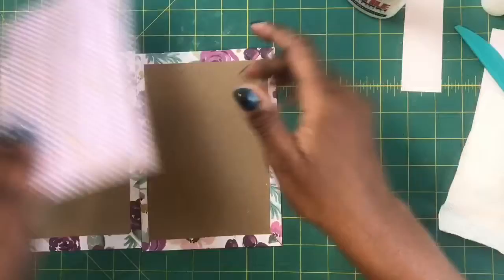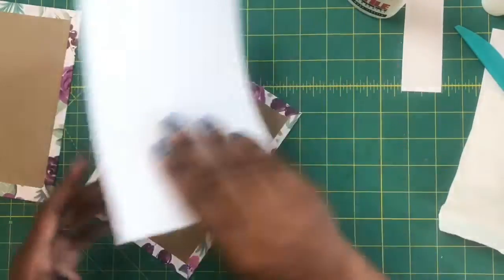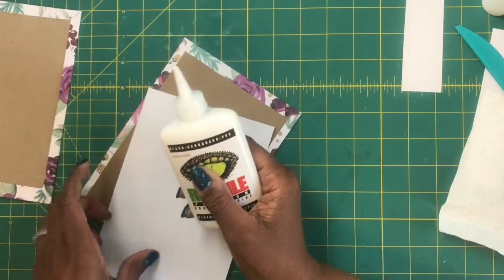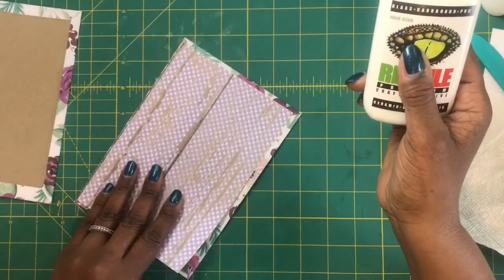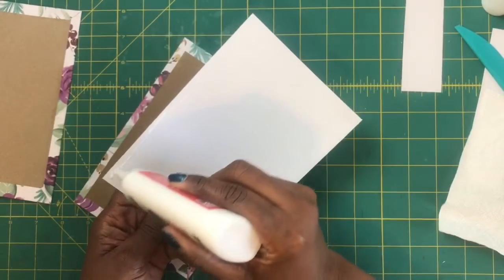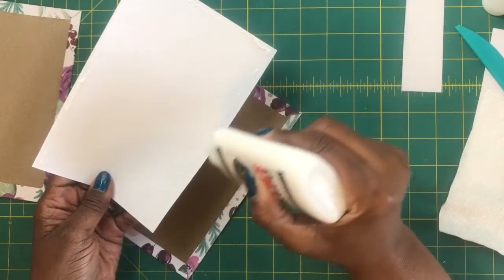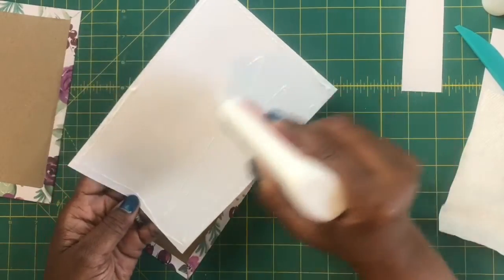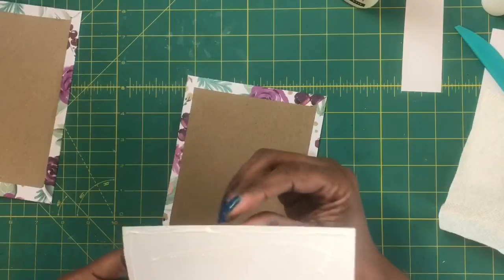So let me go ahead and put this down, and I'm going to put this down using nothing but glue because I want to see if it's going to warp my board. So what I'm going to do, this piece of paper measures 5 by 7 1/4, and I'm just going to run some of the glue along the edge. And then I'll just run some in the middle. And I'm going to place it down.